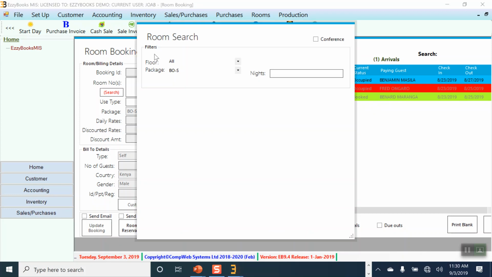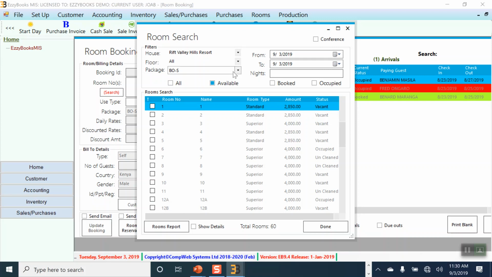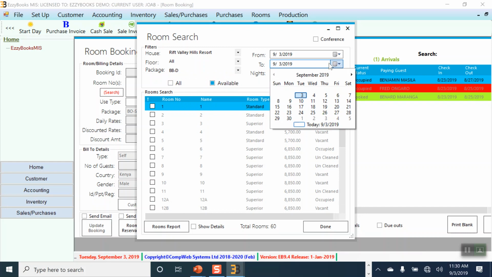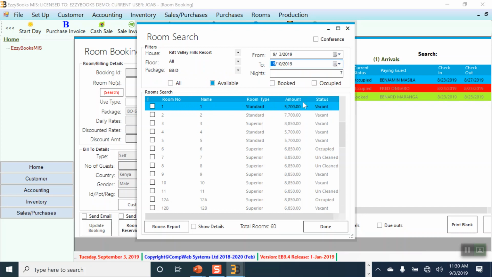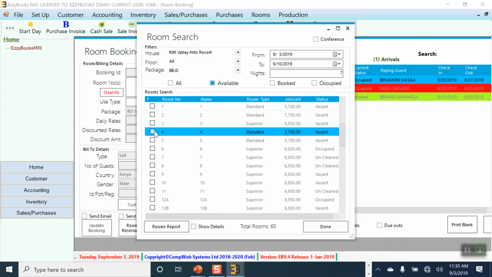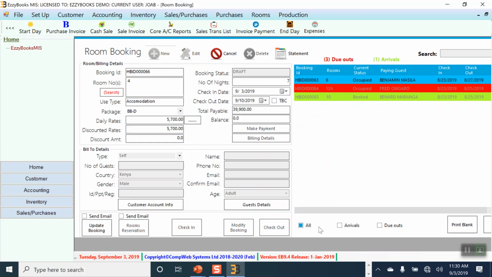The booking process is quite easy. You just need to choose the package which the person is booking. You choose the number of days that they want to stay, then choose the room they are staying in, and basically say done. There are people who would want to go directly to check in the person. There are people who want to go through the update room reservation and check in.